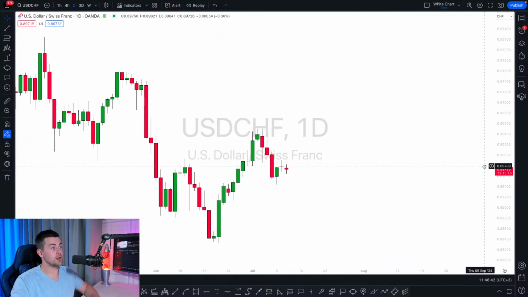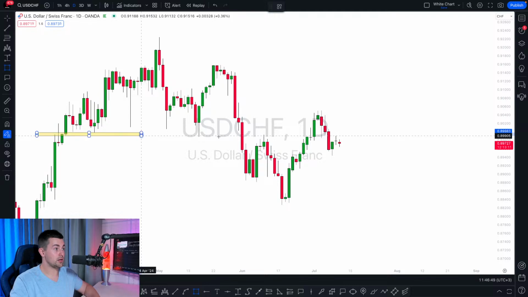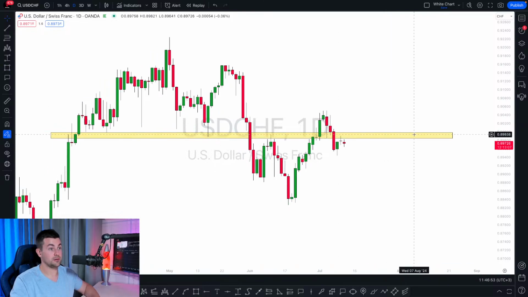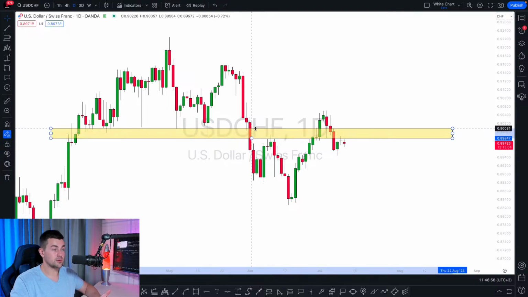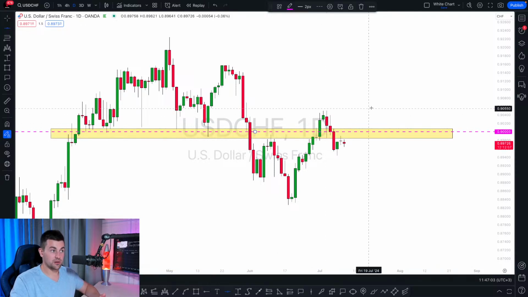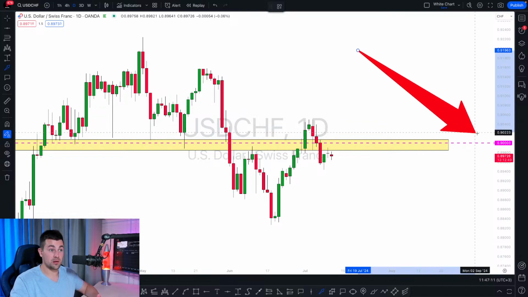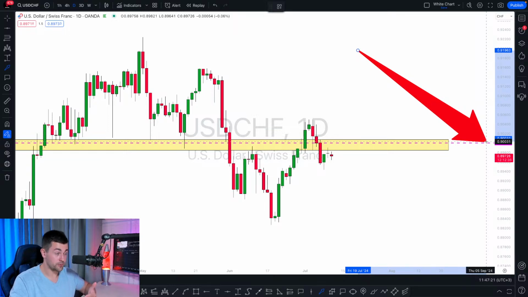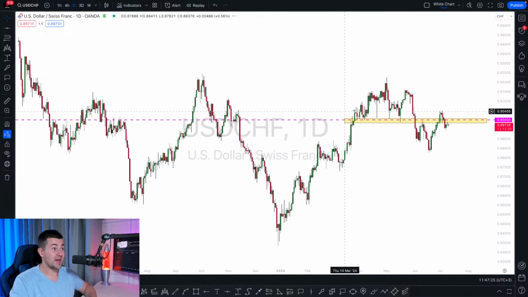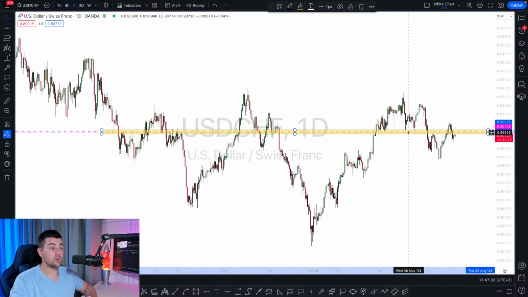Here's what we spotted with my students: a very significant, very important key structure here. Those who study structure analysis, support and resistance analysis, can easily recognize the psychological level, the psychological structure that is based on round numbers. If we analyze the price levels here, we have the 0.9 level. It is the round number, the psychological number, the whole number. You can see that that psychological structure is very significant, and over time, the market respects that.